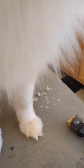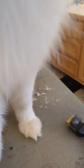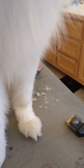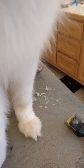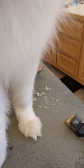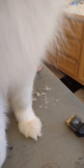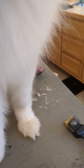Now with a Sammy, especially if you are showing a Sammy, it's important that you don't take off too much hair. You don't want this hair to look choppy, you don't want it to look shaved, and you generally don't want the nails to show. So the goal is to have a tidy foot without taking too much off.